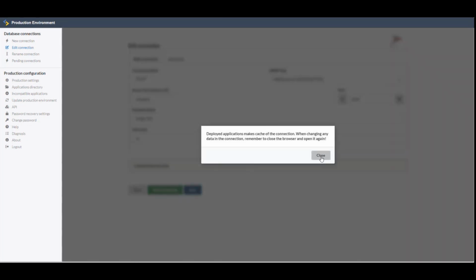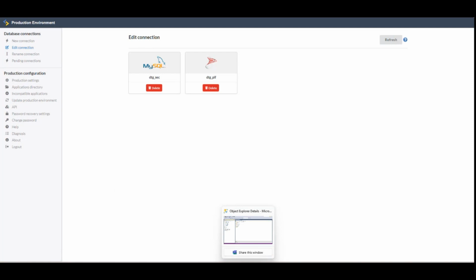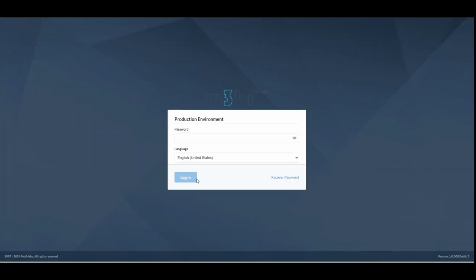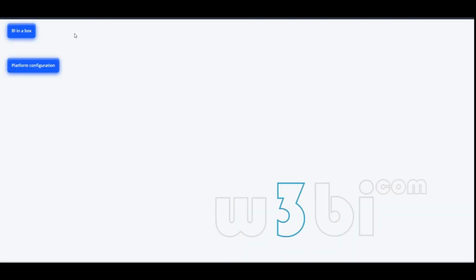So up to this point I have done the deployment, started the services, hit the URL that took me to the landing page, and created the connection to the Sage 200 database, and I can now log out, as this is all I need to do up to this point. If you call the same URL once again, my landing page now has access to BI in a Box, confirming that I have created my connection to my Sage 200 environment successfully. As I am able to access this page, I now know that everything is running from a container perspective, and I can now run BI in a Box. BI in a Box is up and running, deployment complete.